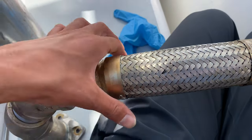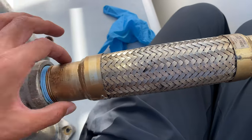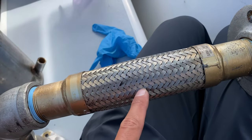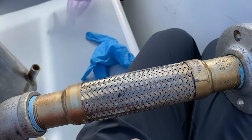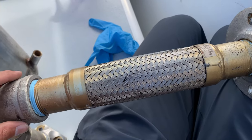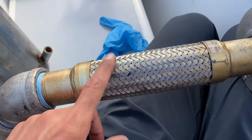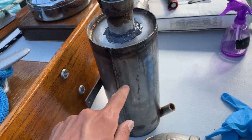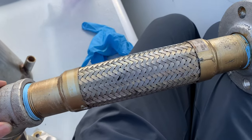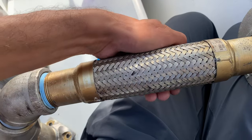So I'm going to clean these flanges off. I'm actually going to clean the whole thing, and I'm going to put some tape, layers of tape. This is the real reason why our plans are changing, because I need to redesign this entire system. And I have an idea for the redesign. It'll get rid of all of this rigid, hot exhaust. It'll get rid of the flex pipe. It'll get rid of this thing. And it's all going to be a fiberglass water lift muffler and a traditional gooseneck off of the manifold.